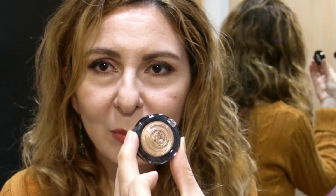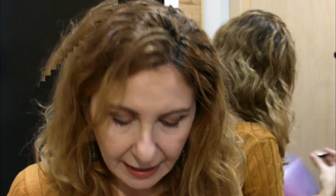Laura Geller. Baked Gelato Swirl Illuminator in Gilded Honey. Oh my god, I cannot believe this! It was one of the most hyped products in the beauty community. It's one of their staples, and for sure it is really nice. Okay, I don't know if you're able to see, and excuse my dirty hand. I filmed other unboxing videos previously. So this is Laura Geller Gilded Honey.